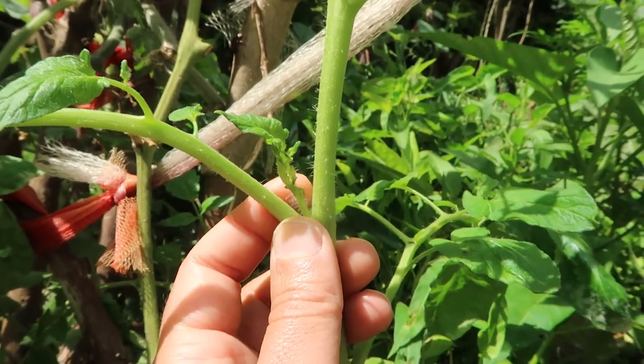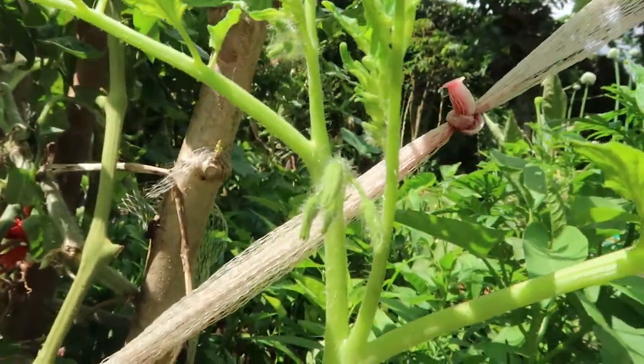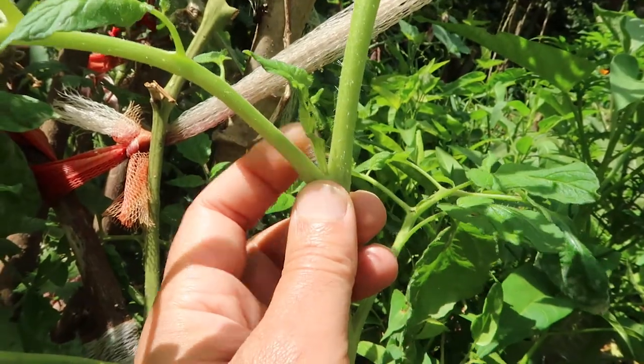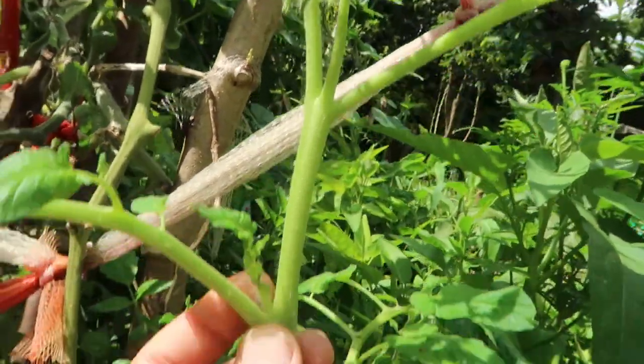So one of the reasons is, of course, if we want the tomatoes to grow well and for the flowers to come up, we should get rid of these suckers so the energy can be focused on the fruiting itself.